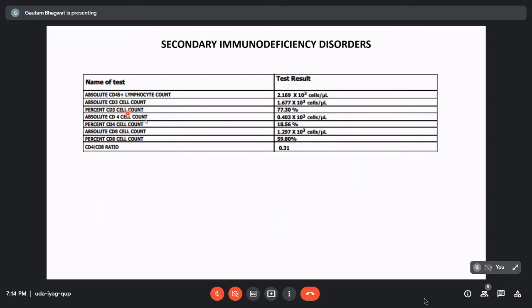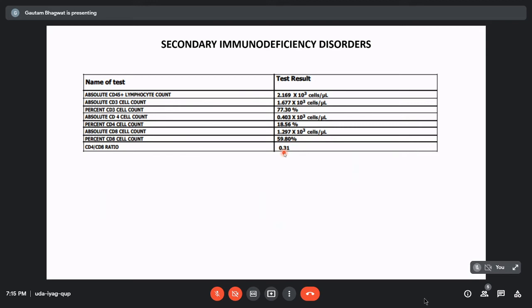So then with all the calculations we get that the CD4 count is 2169, which is correlating with what the cell counter was giving. But if you see here, what I get is the percent CD4 is only 20%, or 18.56%, with 400 cells which are CD4. CD8 is 1200 cells, around 60%, and the CD4 to 8 ratio is reversed. That means in an HIV positive patient, the CD4 cell count has gone down and needs some treatment intervention. Now I didn't have any history regarding this patient in terms of whether he was on ART or not, but if we presume that he knew he is HIV positive but is not on ART, then this is the stage when the clinician would start ART for him.